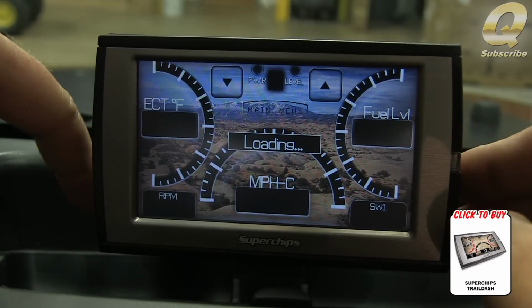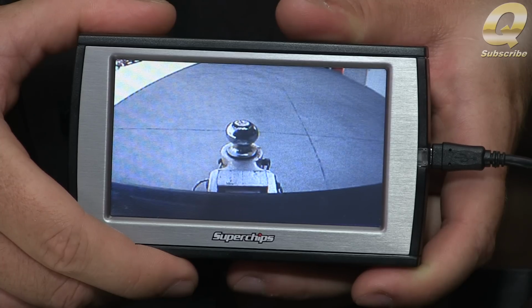Yes. We had the Jeep enthusiasts in mind when we made the Traildash. You're able to do all of your customization and view your engine parameters at the same time. Right. One of the other cool features is if you're out on the trail and you want to know what's in front of you, underneath you, or behind you, it has backup camera accessibility or other camera accessibilities integrated into it. So you can flip to the camera and see a big rock coming and avoid it. Yeah, these are add-on accessories that people can add, like cameras.